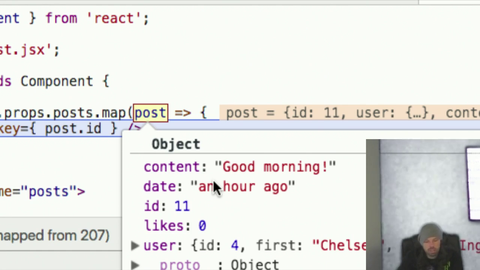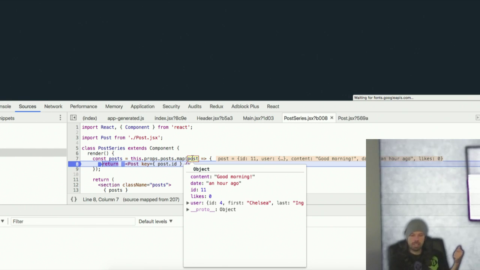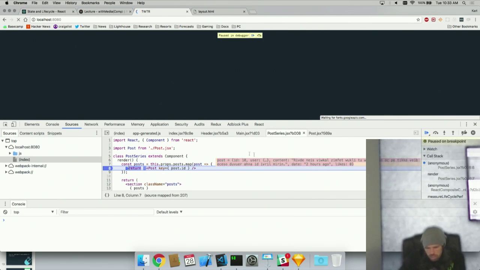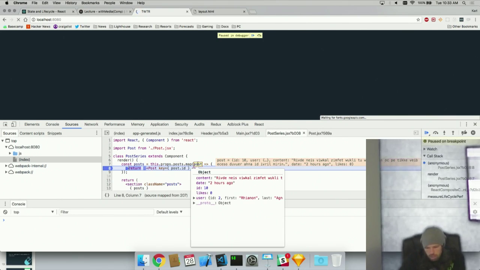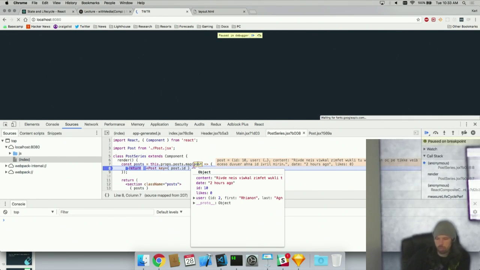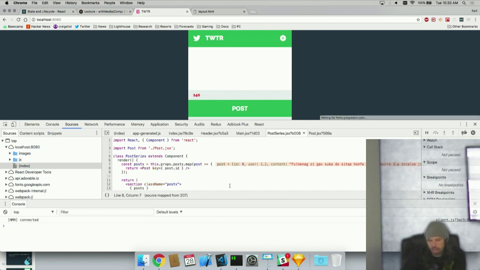Good morning, right? So this is all the data that's being passed. Post is an object that has an ID, likes, date, content, and user. And if I continue to the next one, I can see that post is the next piece of data. So we are iterating through this object. For each item, we're creating a new post component that we want to have the data in it.